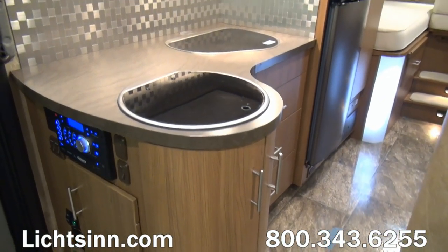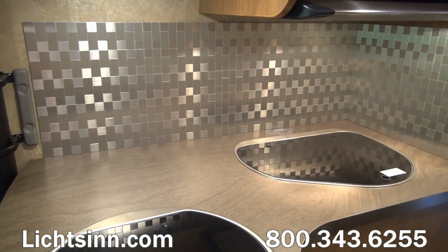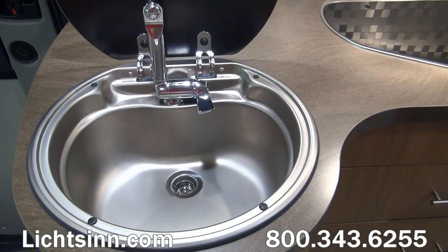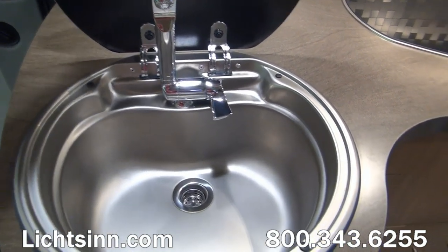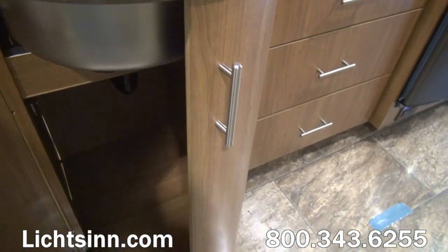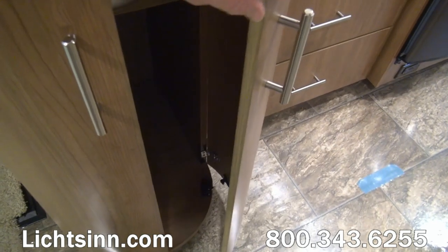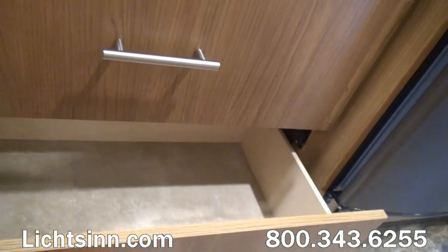Now to the galley area. A tremendous amount of storage space down below with full drawer stacks. Innovative glass cooktop covers and an innovative stainless steel sink cover maximize countertop space. A contemporary backsplash and high-endurance laminate countertops are included. The glass top cover for the sink area maximizes counter space, yet we include an innovative folding faucet overhead the stainless steel sink. Beautiful curved laminate countertops are included throughout the 25T. The coach also has the water purification system underneath the sink area, and full drawer stacks on each side.